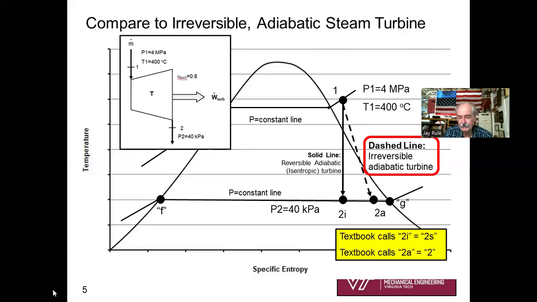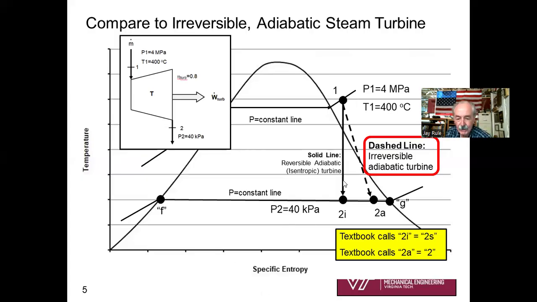So I've shown, here's a dash line, and I think you can do some head scratching and go back to your fundamentals about entropy production rate for a process to see that if a turbine is fully insulated and it's irreversible, what's S2 going to be? Or numerically, is it going to be greater than, equal to, or less than S1, little s? How will little s2 compare to little s1? Oh, well, it has to be greater than. So little s2 for an insulated irreversible turbine is going to be greater than little s1. So let's see how I've changed my sketch.